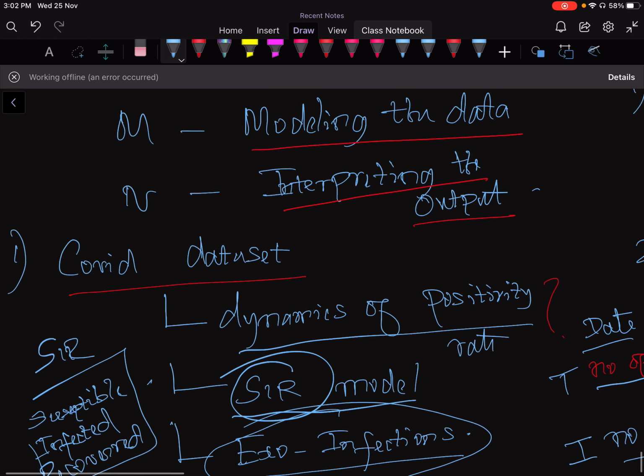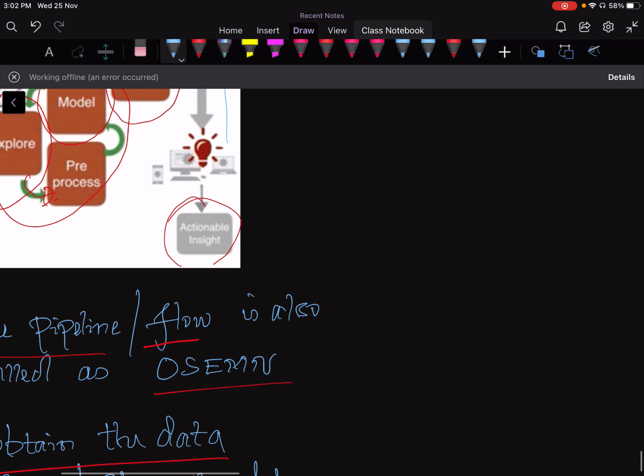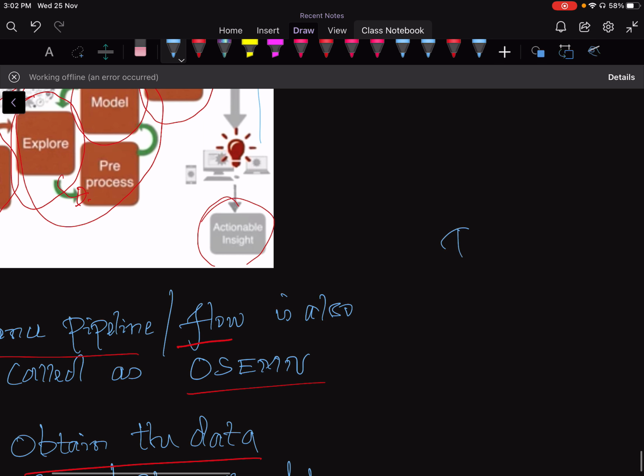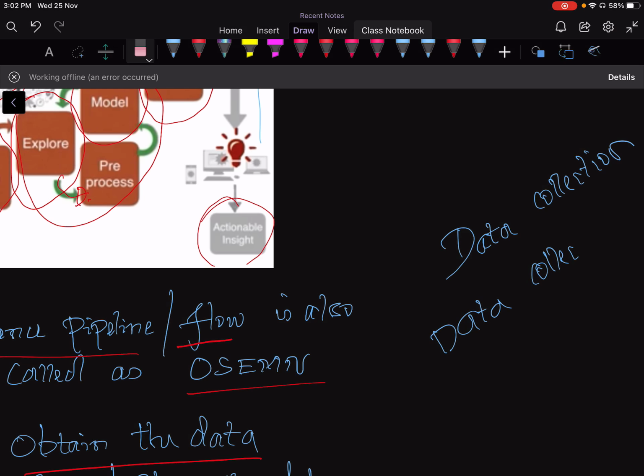And the other point is, once you have collected the data, sometimes you may have to do some data augmentation also, because the data you have collected may not be sufficient. So you may have to do an augmentation on top of whatever you have. Okay, so that step is called data augmentation. You may have to do this when you feel that the data is not sufficient enough and you need to collect some more data.